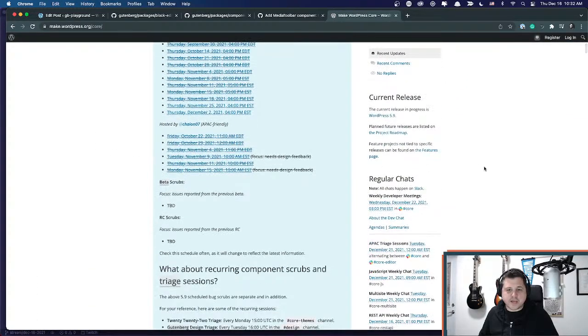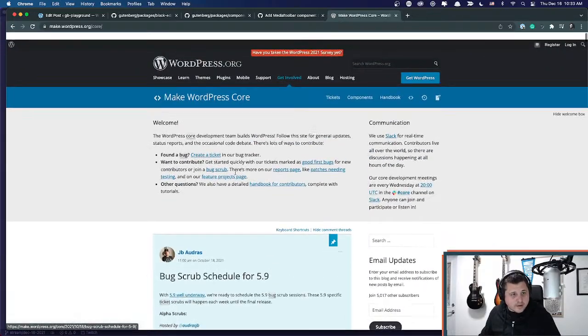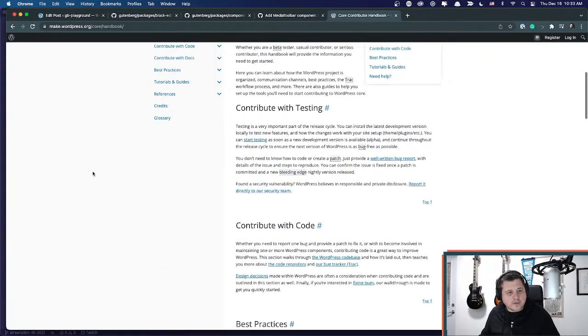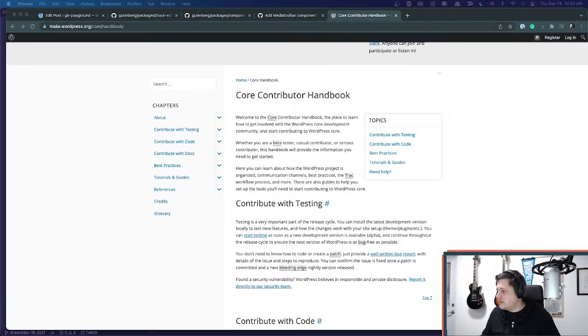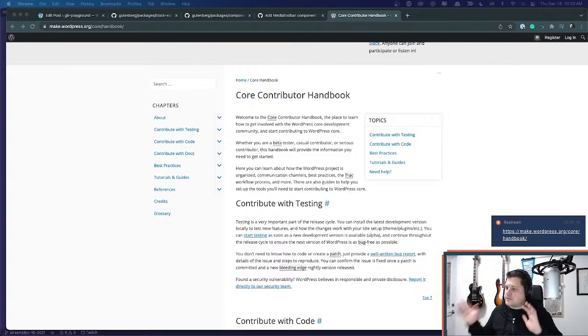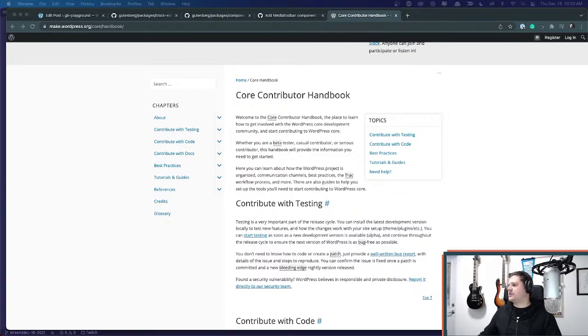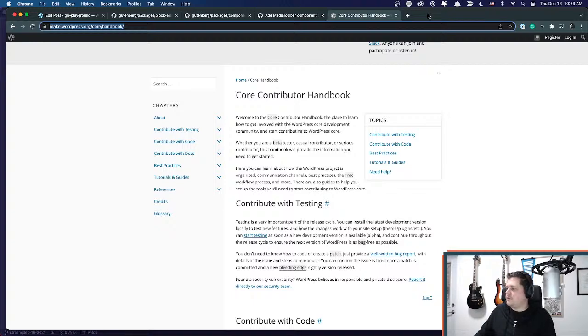There are weekly chats that happen on Slack. You can follow the links on this page to get yourself a free WordPress.org account, and then get yourself into the Slack, and you can join the meetings and see what's going on. There are also handbooks for contributors as well, all kinds of handbooks here. I will just add that in here as well. I would start here, get yourself into the community a bit, start attending the core chats, see what people are working on. There are places where you can ask questions and you can drop tickets and things like that. Hope that answers your question. But if not, let me know.